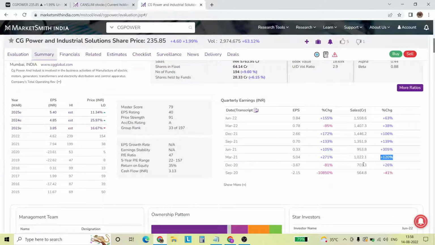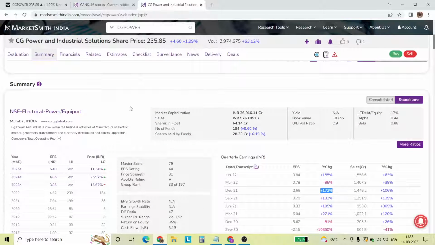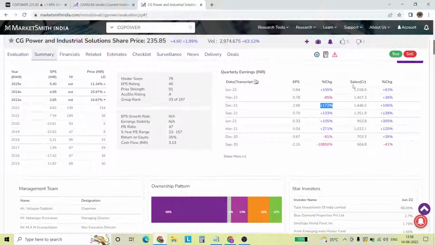What we need to see is earnings growing along with sales as well, because if only earnings are growing but sales are not, it means that it is not organic. Earnings can be increased by cost cutting, layoffs, those kinds of things, which can show that EPS has improved, but not through sales. What we want is for the product, whatever this company is doing, to show in sales. I don't know what this company is doing, but whatever it is doing, it should show in sales.